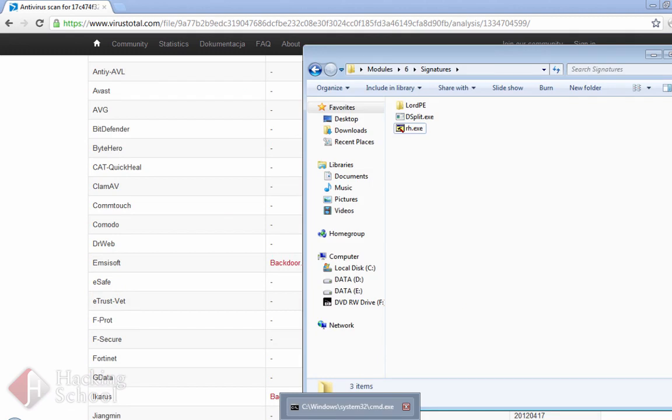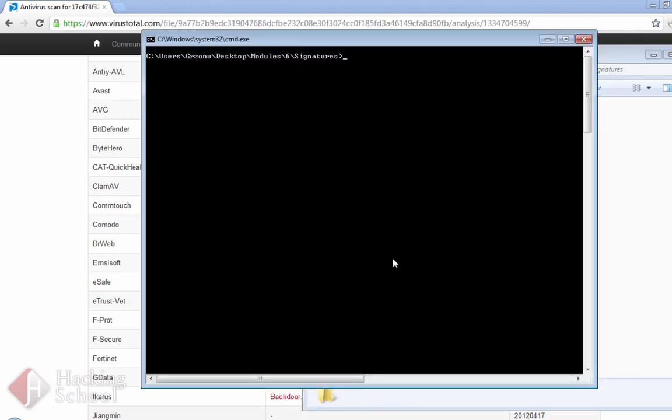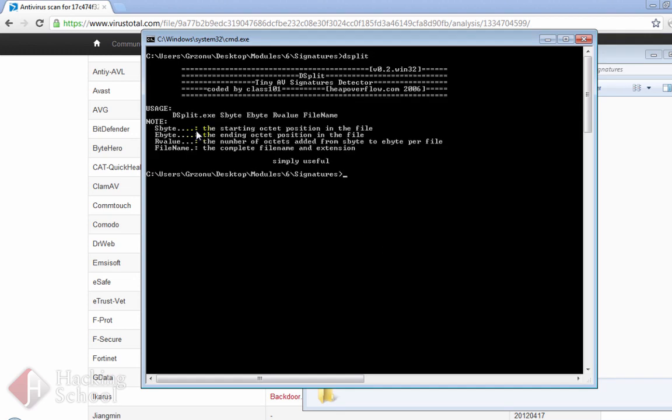We use the dsplit program to divide the file into parts. It takes the following parameters: the start of the section, the end of the section, the value by which the files will be increased, and the name.